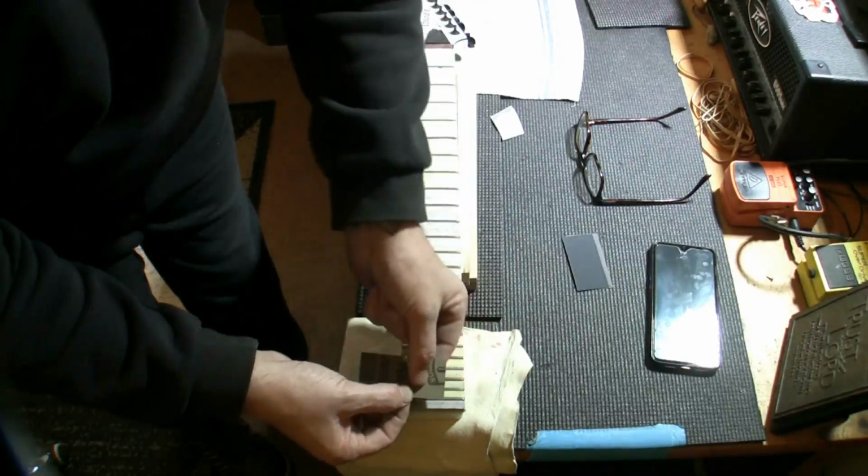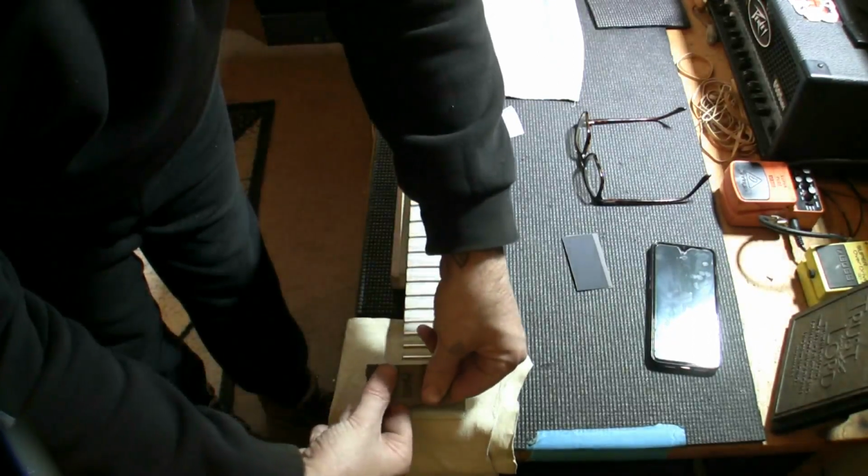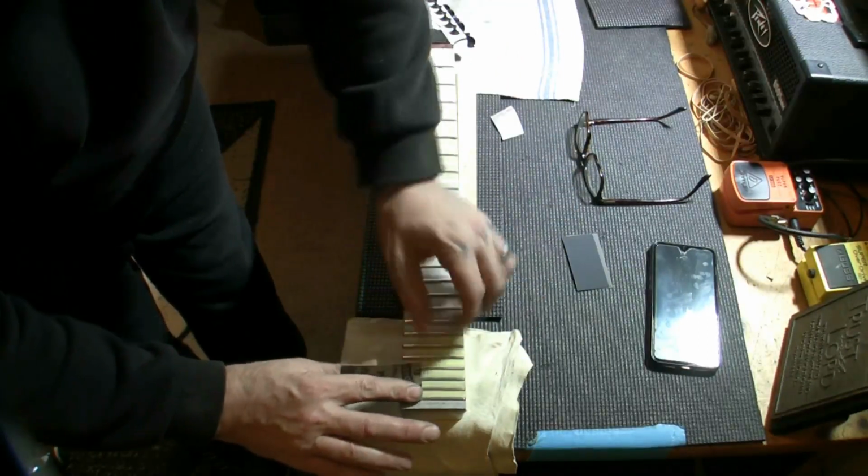Out of this section here, I'll get 8 frets done. Out of the middle section, I'll do 8 frets. And out of the last section, I'll do the last 8 frets. The 24 fret neck. And it's just really easy.